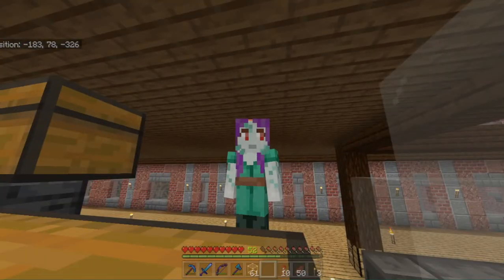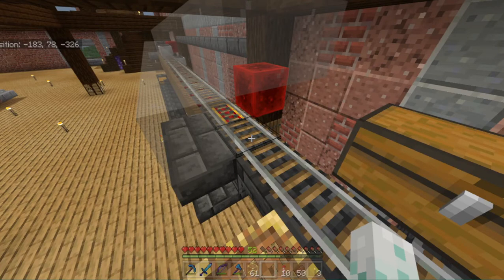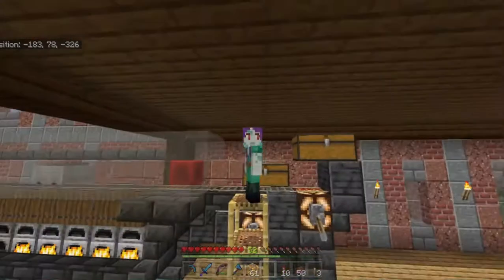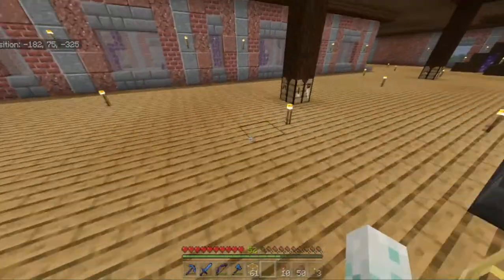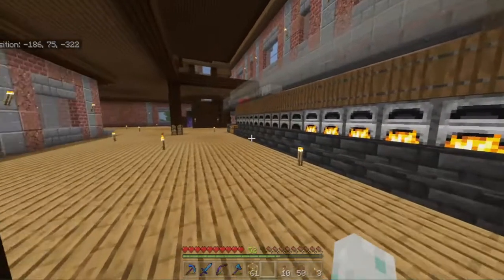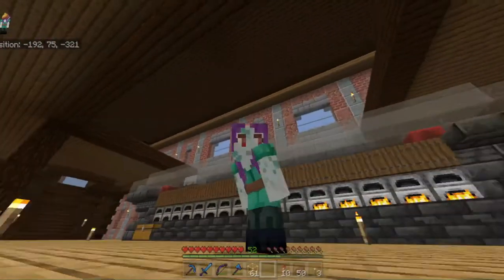So there are a few different ways that you can configure this to make it work for you. This is just the design that I've kind of amalgamated between watching Pixel Riffs and Cubfan and a bunch of other Minecraft YouTubers. So this is my design here, but it looks like we're having issues. This could also be because we don't have quite enough lava buckets yet.